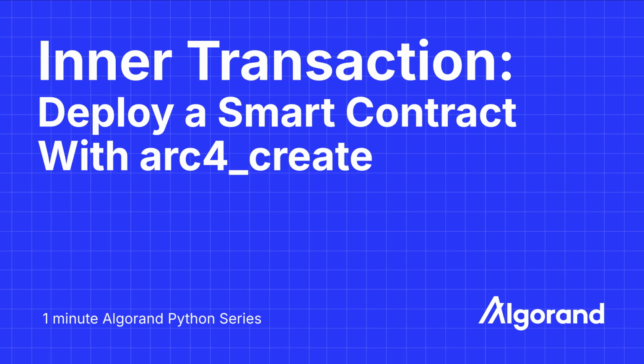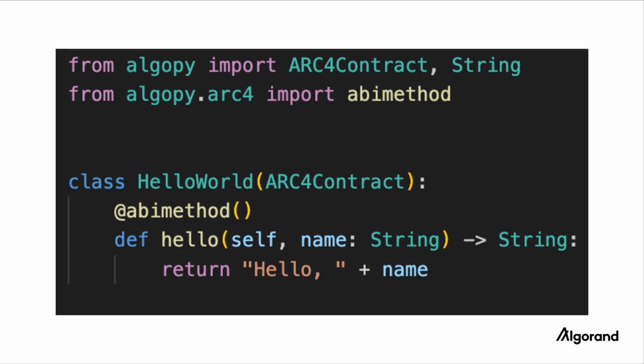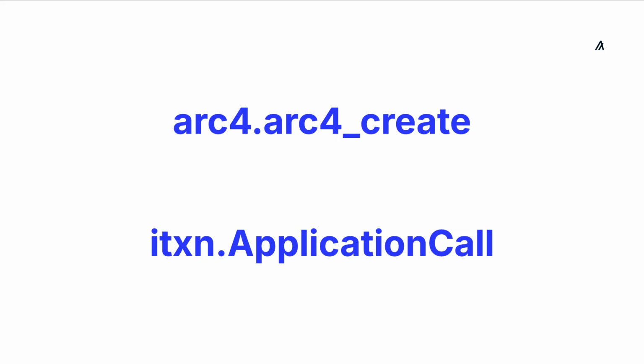Let's learn how to deploy a smart contract within a smart contract with ARC4.ARC4_create method. The code example in this video will be deploying this simple Hello World smart contract. There are two ways to deploy a smart contract with inner transaction, using the ARC4.ARC4_create method or the itxn.applicationCall class.